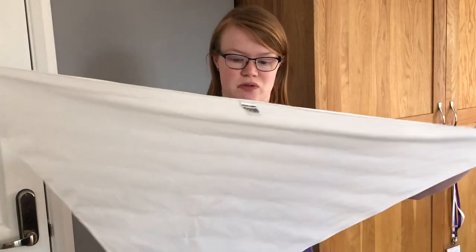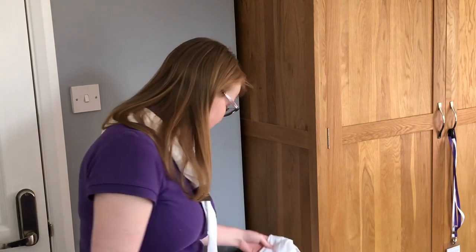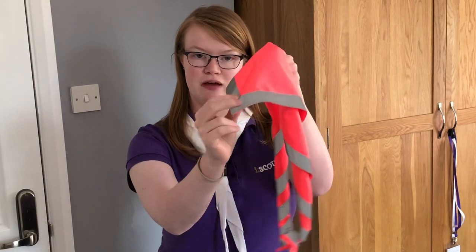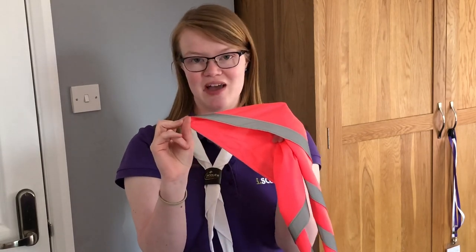Your colours — you might see around at district events that lots of people are wearing different coloured neckerchiefs. That's to associate which group or colony you're with. So some neckerchiefs are all one colour, like this one — this one's all plain white. Others are made up of more different colours. So they might be plain, or they might be like this one, which is pink and has a silver border. This border is actually really reflective, so you won't be losing me in the dark any time soon.